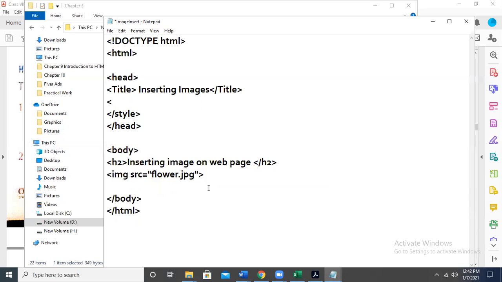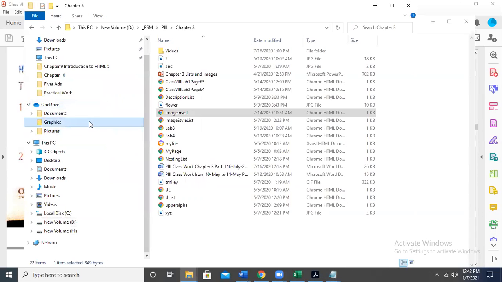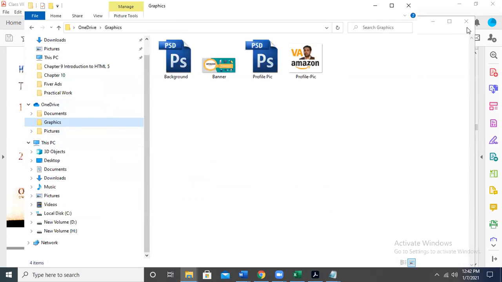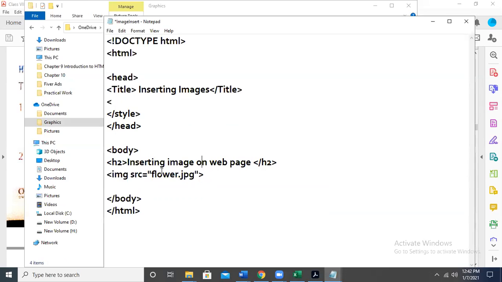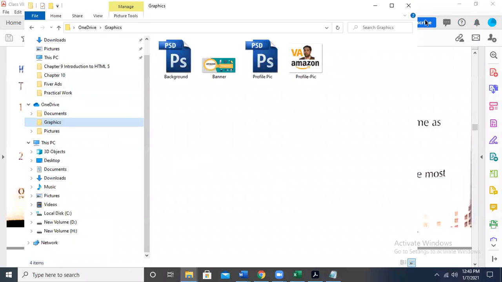We are going to tag this line, image source flower.jpg. Flower is the name of that image, and JPG is basically the extension of the image file. So we can include the image in our work. Okay, so what I am going to do, let me take this tag from here.